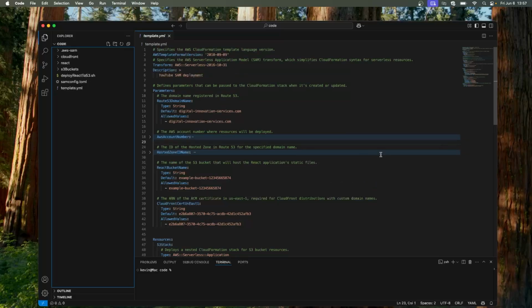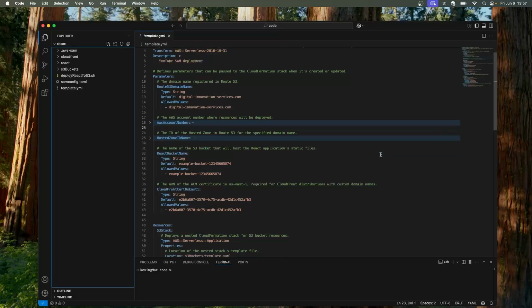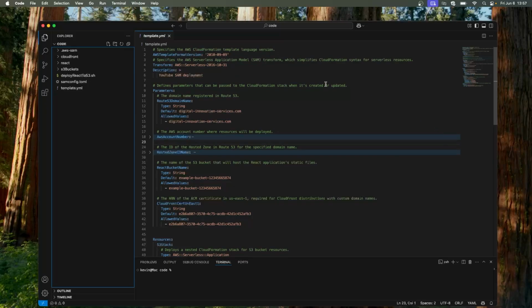What SAM does is it allows you to use an abbreviated CloudFormation style, and there's a Python script behind it that transforms whatever you're inserting here into the more robust CloudFormation. So when you pass all of this onto AWS, it knows what type of infrastructure configurations you want, and you don't need to worry about clicking inside of the console anymore. Now that we've set up our certificates, you're not going to see the console again from me for actually creating infrastructure. I'll show you how to verify what you did. But I have all of this located on a GitHub repo that I'll post in the comments. You're free to take it. There are only very few modifications that you need to do.